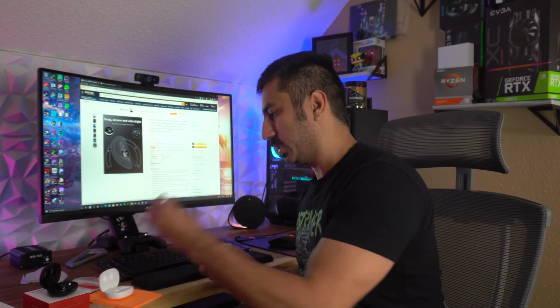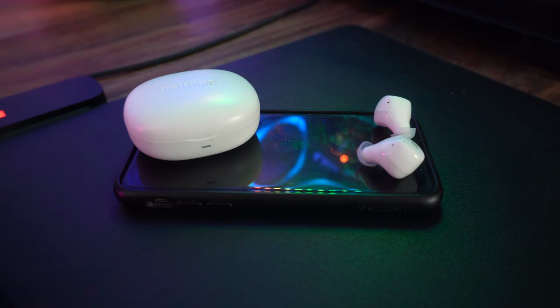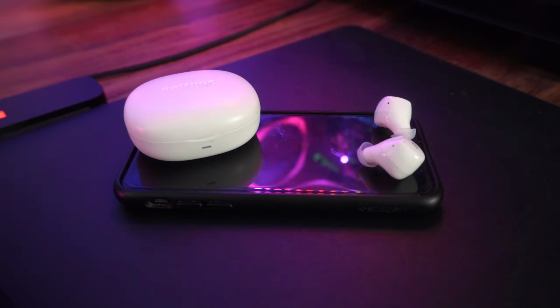Let's pop both of these in the ear. Touch controls are something to get used to. Now it's connected. You do hold down the button to turn it on. And there it went. So they're both on. Sound quality, really good, just like the other ones.